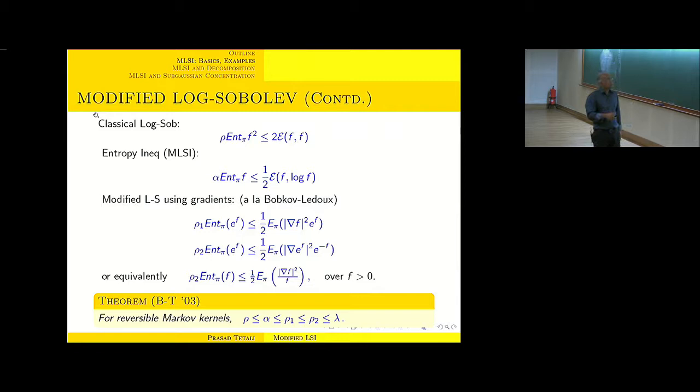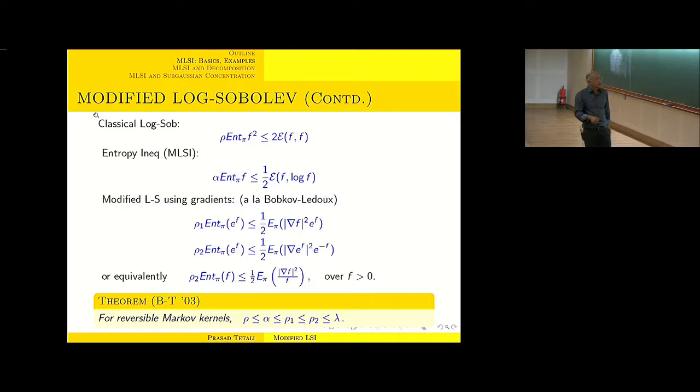But what was more natural, as I showed you by taking the derivative of relative entropy, was E(f, log f). So the modified log Sobolev inequality was more natural in studying entropy decay on this finite Markov chain. And they're related, so we tried to compile all kinds of variations. I'm not going to talk about this rho 1, rho 2, etc. I just wanted to say that, for reasons of understanding concentration of measure, especially for Poisson measures which don't have sub-Gaussian tails, Bobkov and Ledoux introduced some of these variants. We tried to understand all these in a discrete framework, and it turned out we could order them. The one that I'm going to talk about for most of these lectures is this alpha, which you could think of as the entropy constant or MLSI, the modified log Sobolev inequality.